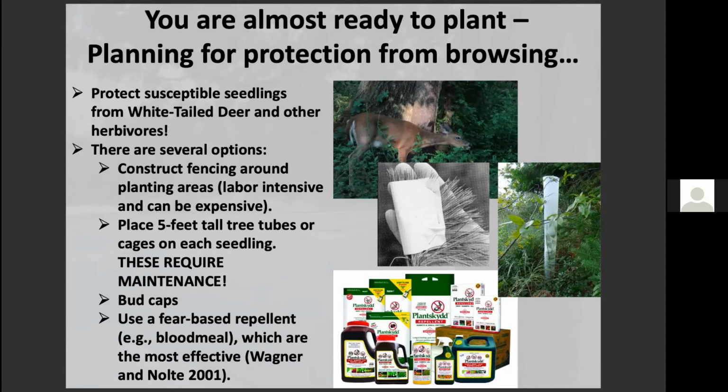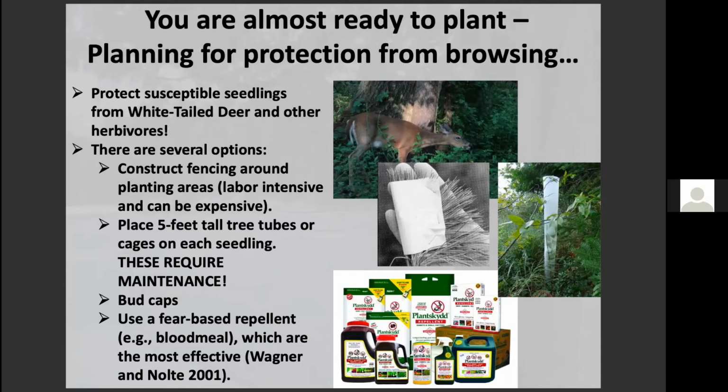And then there are repellents. So the thing to be careful of with repellents is most of the things you hear about on the radio have these interesting food concoctions that, I can tell you based on research I've been part of, food will fail eventually. Deer will get used to the weirdest food. Deer will get used to pepper. They will get used to lots of different food concoctions.